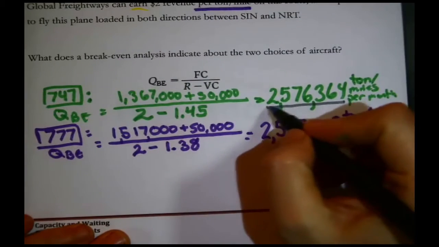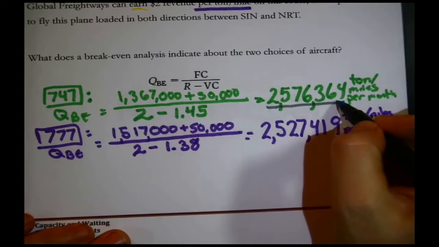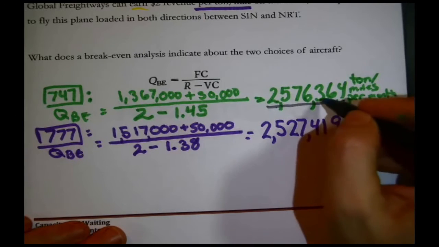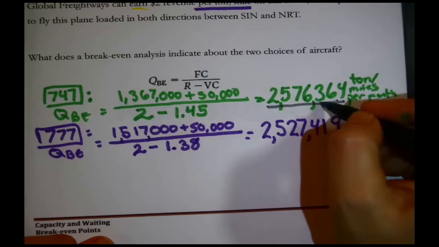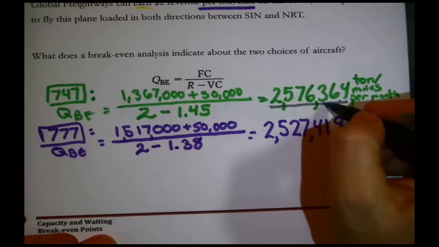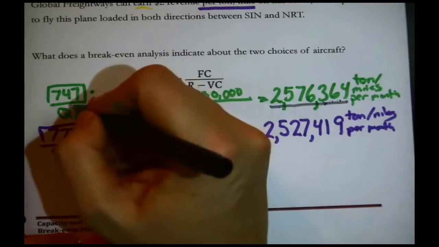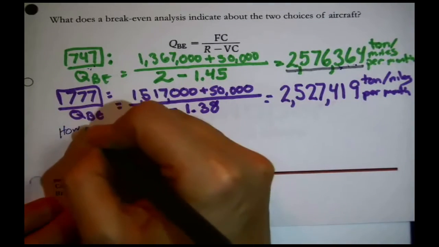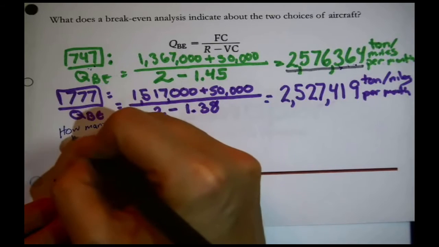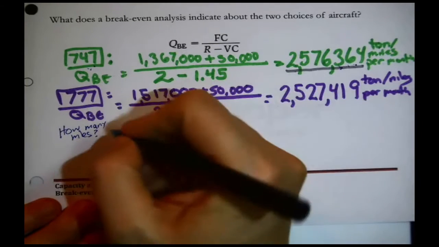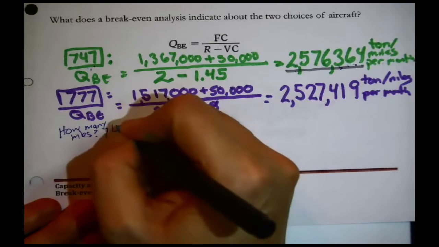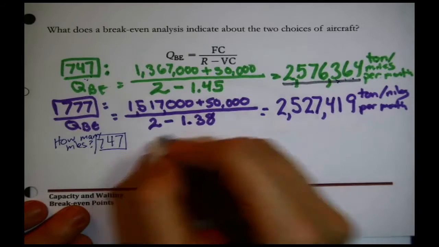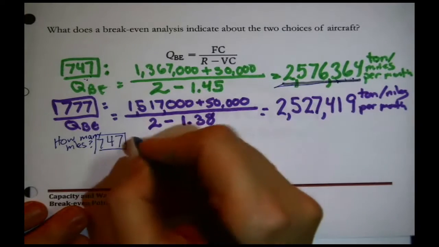This is a very large number here for the 747. This is ton miles per month. I'm just curious, how many plain old miles is this? How many miles through the air a month would I have to fly the Boeing 747? Okay, well, I can do some scratch work. How many miles? I'm asking about the 747. You say, well, how are you supposed to know how many miles? Well, let's start with this. It was a valuable observation.